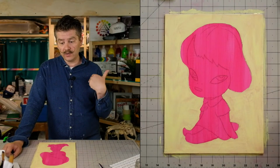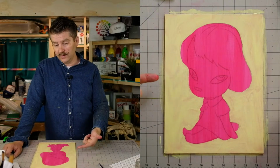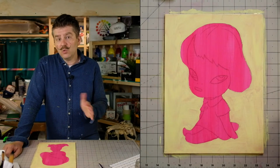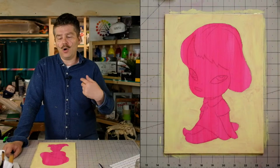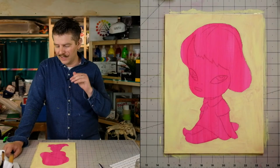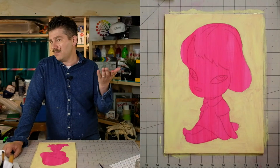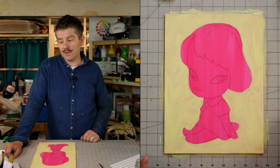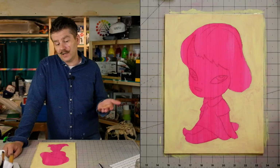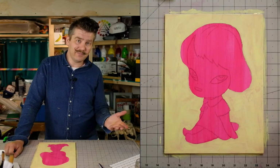Which I totally understand, and it's hard for me to get it right. Obviously, this was not the color I expected it to result, but it's not the end of the world. And you probably will never get it right off the bat. That's why I'm always suggesting over and over, don't worry about those first few layers of paint that you put down. Don't worry about getting it perfect, because the likelihood that it's going to be perfect once it's actually on the canvas is maybe 5%, right? Maybe you have this incredible eye for color or great beginner's luck and you nail it the first time. That's great. But 95% of the time, it's going to be wrong. So don't obsess about making it perfect.